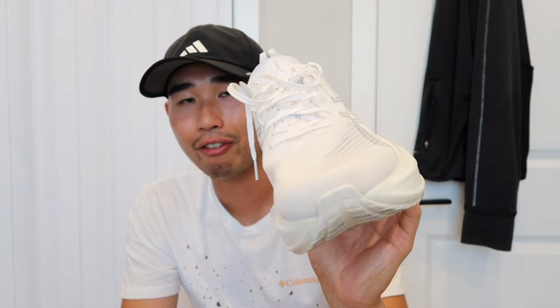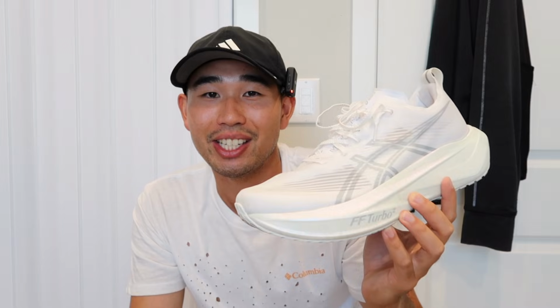But the one discomfort that I had with the upper, especially I noticed it on my longer runs or runs over 5 miles, is that in the toe box, there is this part that, it doesn't chafe on my big toe, but I can definitely feel it pressing on my big toe, and it's just a little bit of discomfort. With a shoe being $225, you would expect not to feel any discomfort and you would expect the shoe to maybe run for you.